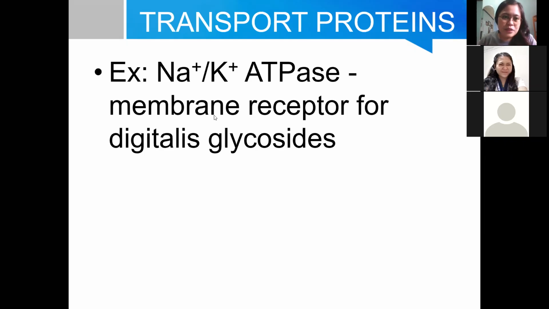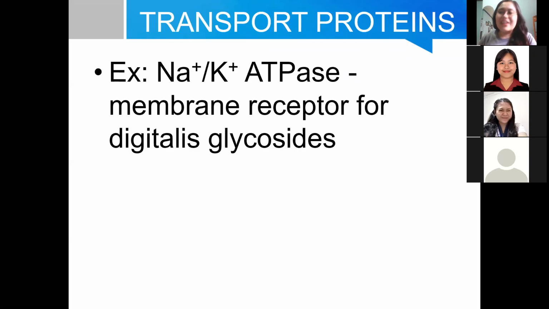Okay? So since digitalis or digoxin is a toxic one, this is a prescription drug. How will you know if a drug is a prescription drug? It has an RX. Yes, ma'am, the RX sign. On its package or its label there is an RX. If you look, class, only a few drugs have no RX. Those are our over the counter drugs.